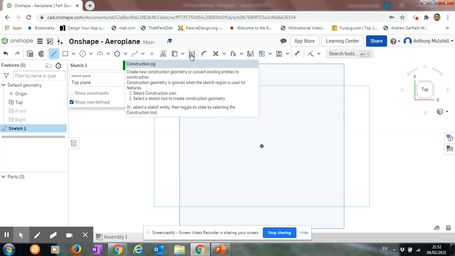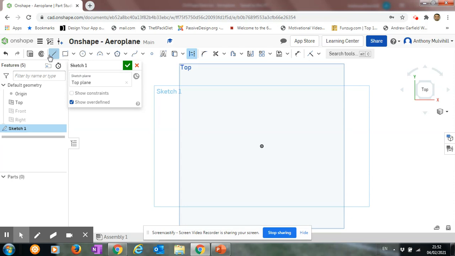So I'm also going to select that, okay? And now you can see we have line selected and construction. So when I draw a line, I'm going to hover over the origin, which is this little point in here. I'm only over the origin exactly when a little square comes around it. That little square means I'm over the origin. So now I'm going to left click on my mouse once and let go, and then drag away.